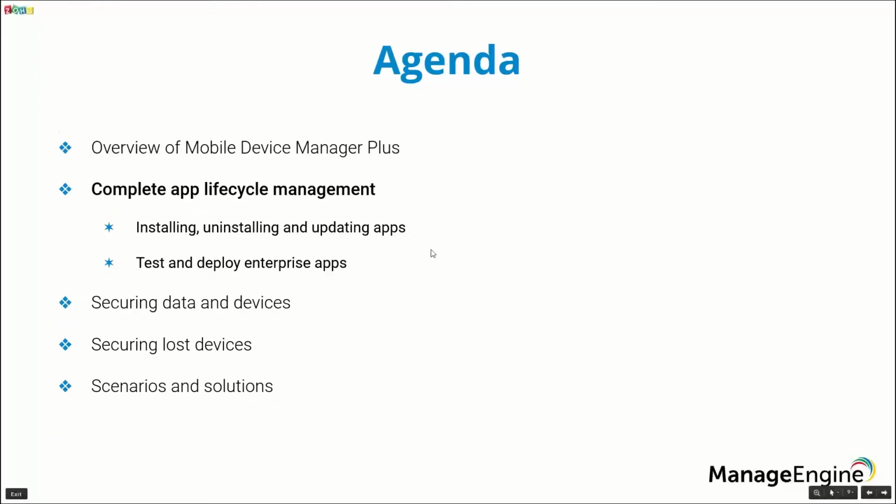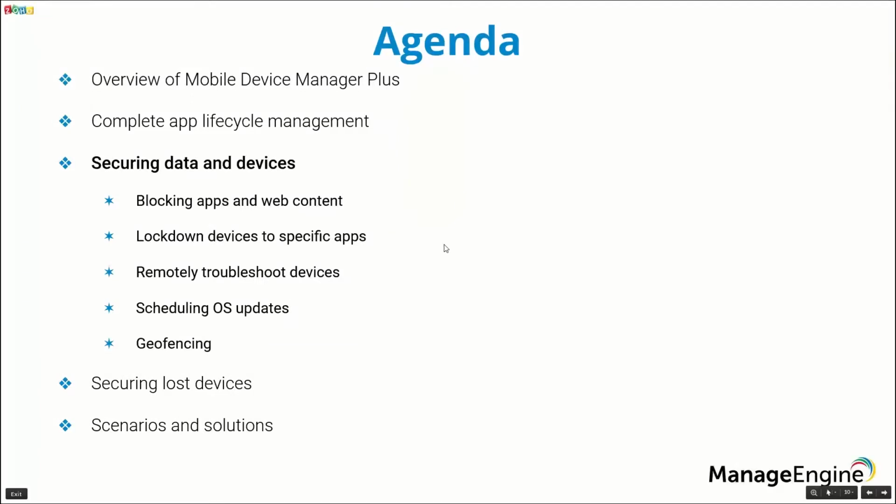Followed by that, we'll get into the topic where I'm going to demonstrate how you can install, uninstall, and update your applications using the product, and how you can test and deploy your own enterprise application to your managed devices. Followed by that, I'll also demonstrate how we can secure the data present in your devices, how we can block certain malicious apps on the devices, and if you have any point of sale devices, how we can lock them with certain applications, like whitelisting the apps on the devices.